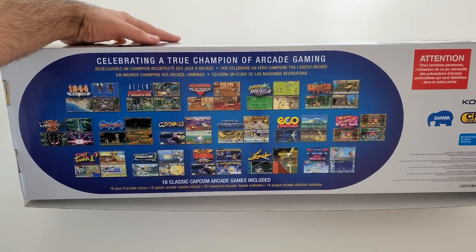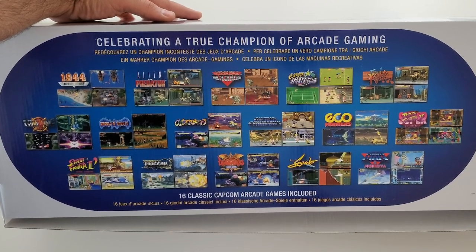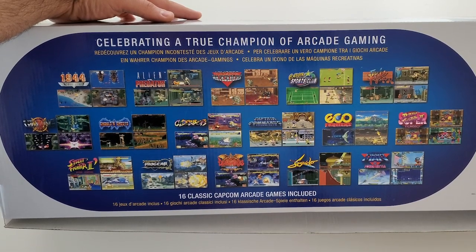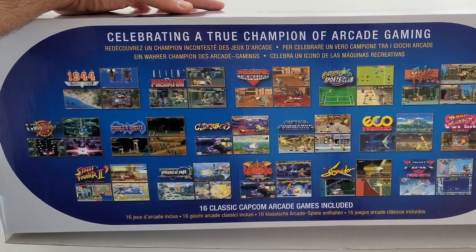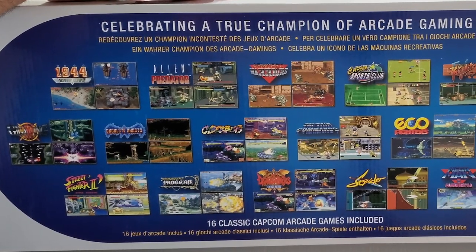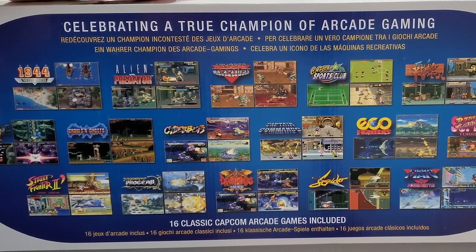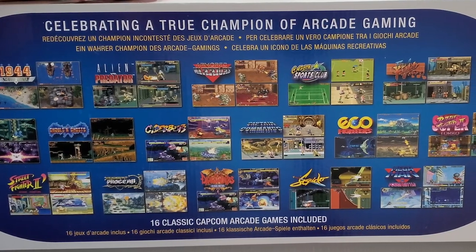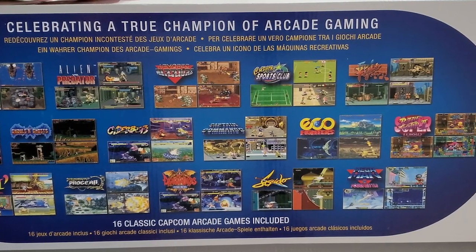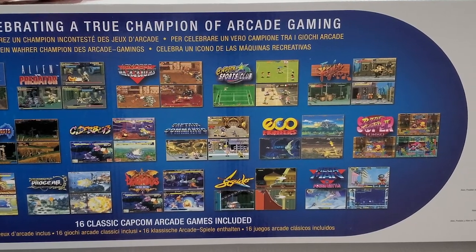So this is where it's going to identify what all the different types of games are that we're gonna get on here. Now, as you guys probably already know, this device is gonna feature 16 classic Capcom arcade titles from the CPS1 and CPS2 lines. So the games we're gonna get are 1944, and for the first time, we're going to be getting a port of Alien vs. Predator. We've got Armored Warriors, Capcom Sports Club, Captain Commando, Cyberbots, Darkstalkers, Eco Fighters, Final Fight, Ghouls and Ghosts, Giga Wing, Mega Man the Power Battle, Pro Gear, Street Fighter 2 Hyper Fighting, Strider, and Super Puzzle Fighter 2 Turbo.